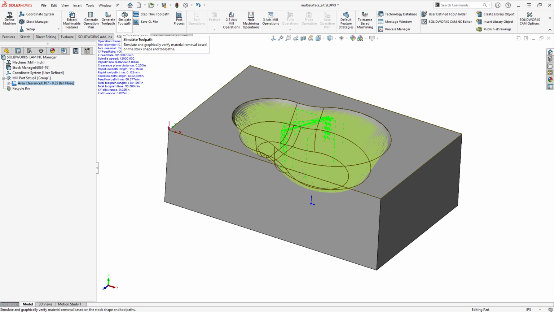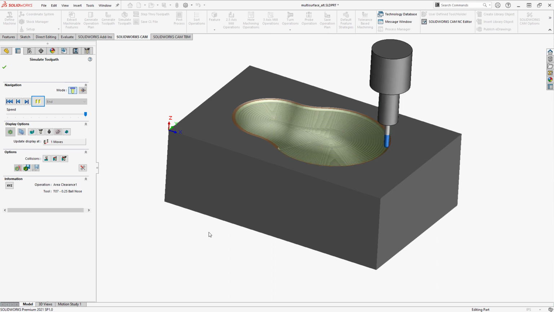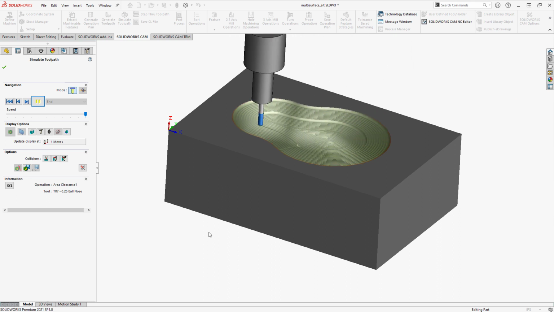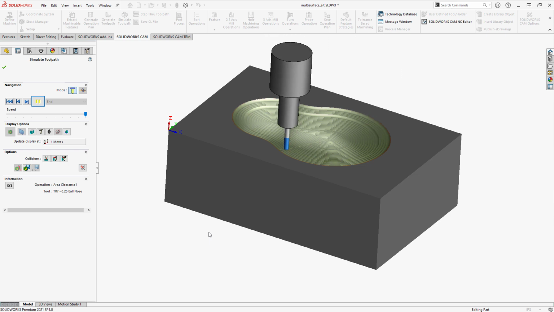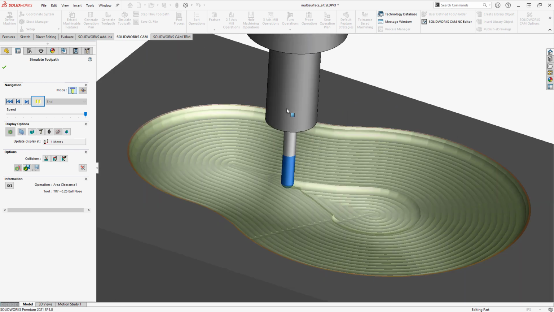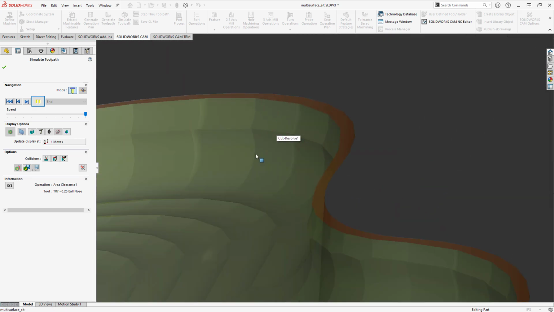Best case, worst case scenario, I should say, simulate the toolpath. We'll turn the size up all the way, and we can see how it's actually going to mill that out. Now this is because it is using the geometry to remove that material. This will even show us what the finish may look like as well. So with a 1/4 inch ball end on this, it's probably going to be a little bumpy. In fact, we can zoom in while this is doing it. We can kind of see how that's going to look.